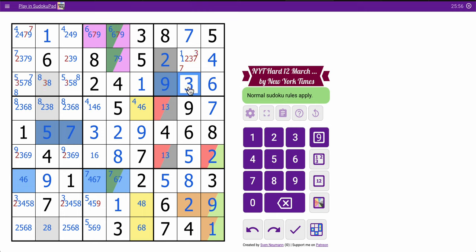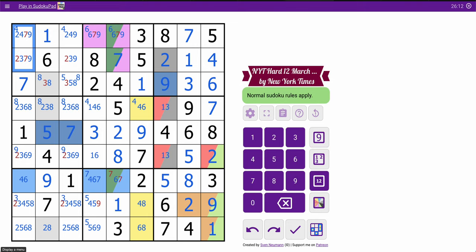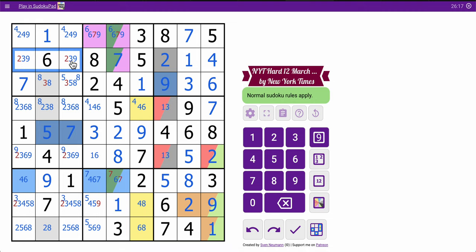That's 7. This is 3. That's 1. I think it's forced like that. This is going to be a 6-9 pair, which makes that 7. Now, these two 7s force that one to be a 7 here because those are not. Okay, these resolved with 3-9. So this is 8, that should be 5. These are 6-9.